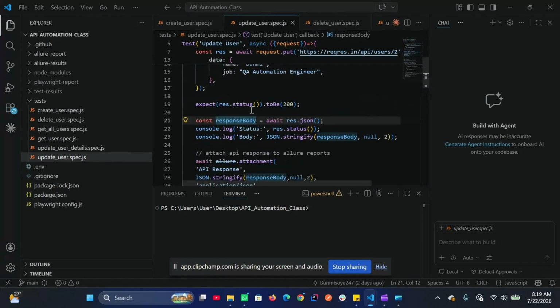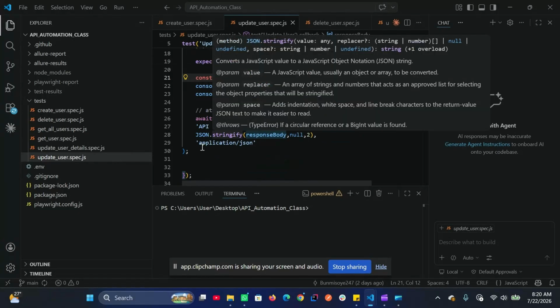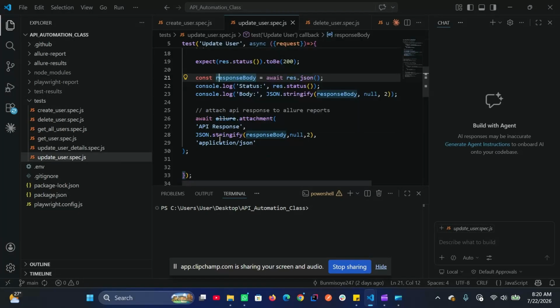So I'm going to run this now, and I'm going to show us the response and how our response is being returned, and also how the reporting is being done. Because I told us that we are reporting everything in our response and everything concerning the test, so that we can have a visual idea of what is happening in the test.